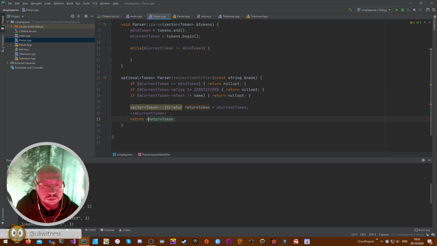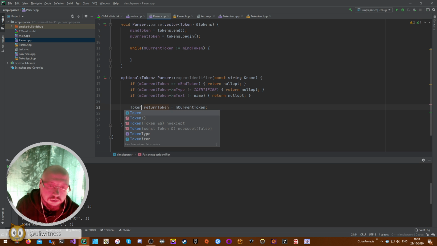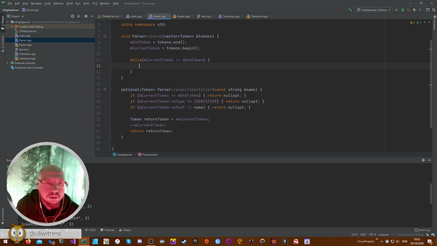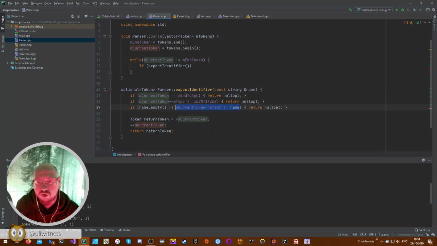So we could probably just say token current token. Now if name empty, what this does is it lets us expect any identifier by passing an empty string, or lets us match the actual identifier.